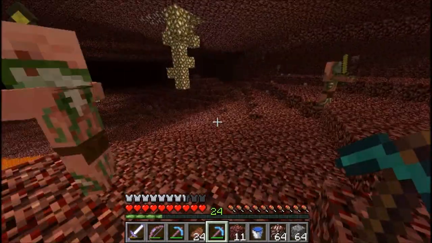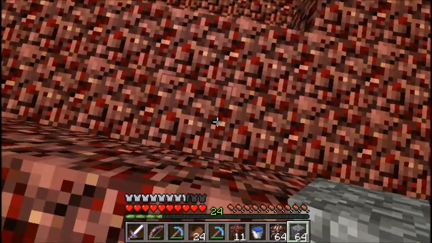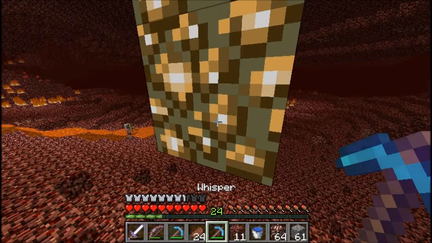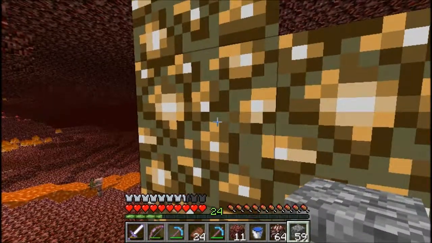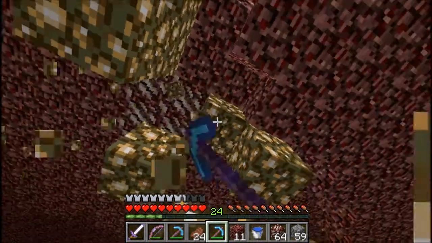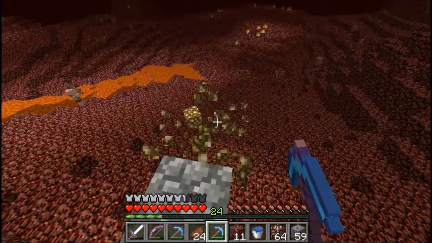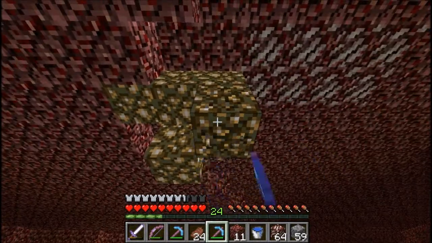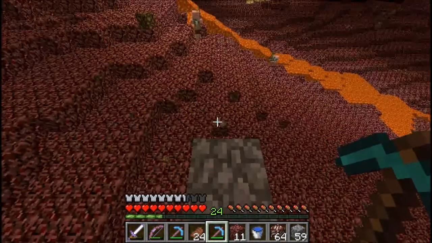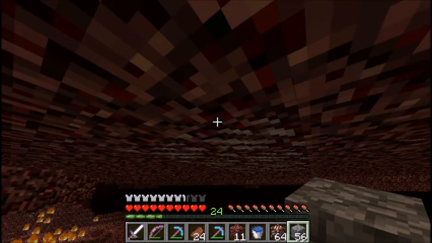Yeah. We want to get this. Yes, yes, yes we do. Because this here is called... We'll go up a little higher. This is called glowstone. Look, it leads right up to some fancy smancy nether quartz. May as well go up the rest of the way and get that while we're up here.